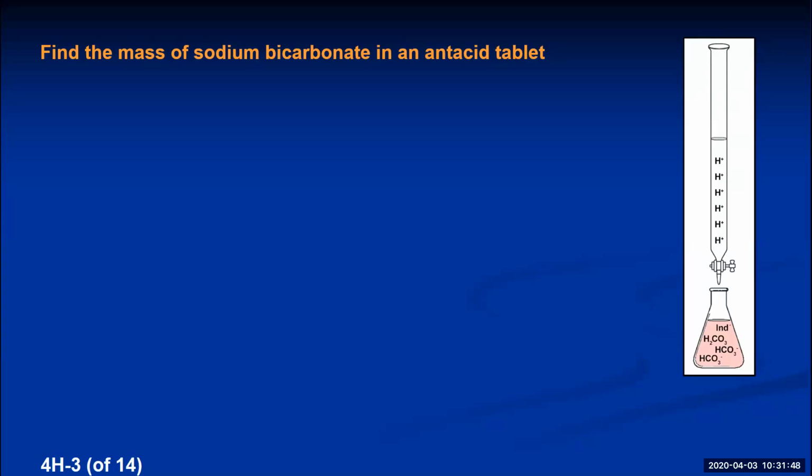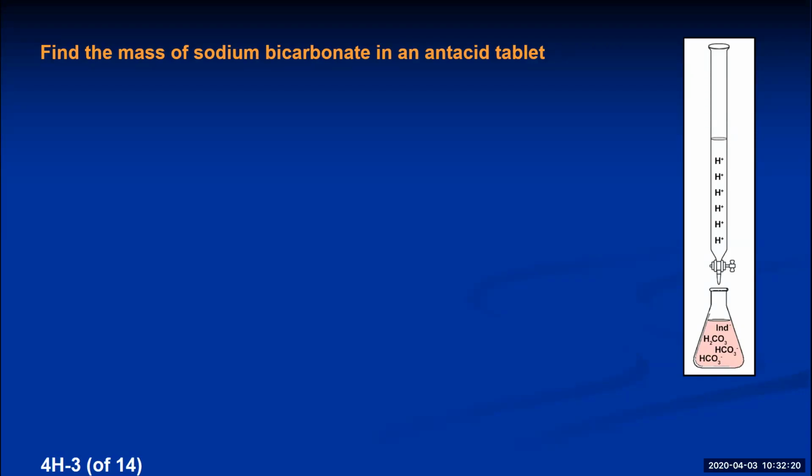When you add a hydrogen ion now, the hydrogen ion will go down and react with one of the bicarbonates. So it'll react with this one to form H2CO3. The second hydrogen will react with the other one to form H2CO3. And when those are all gone, a third one will come down and react with the indicator to form HIND again, and the solution will turn colorless. So this is kind of an opposite titration. You start with a pink solution and you keep adding the acid until the solution turns colorless.